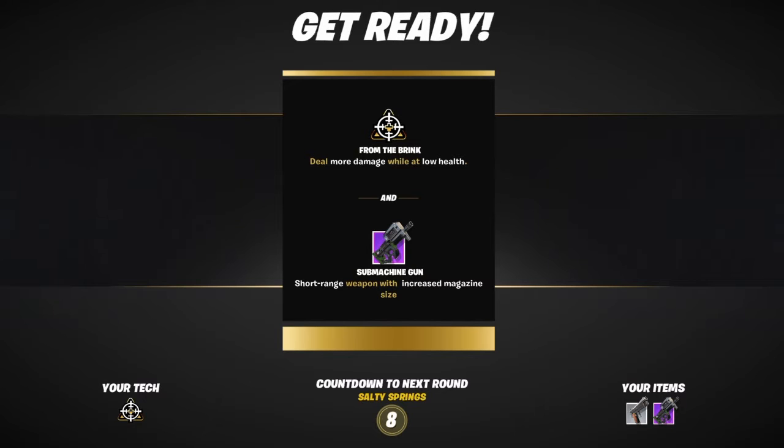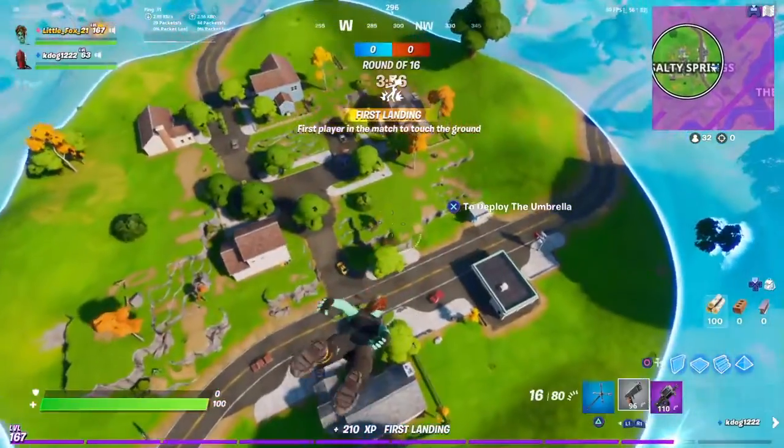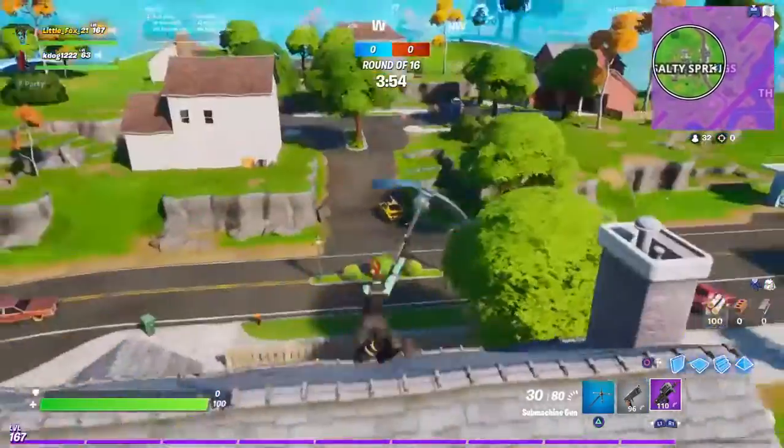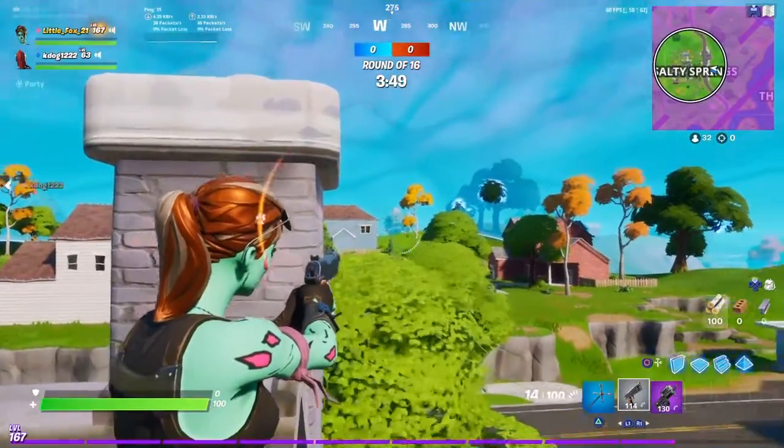Okay, so the tech, we can still grab that. Once we win this round and then the next round starts, we can grab the tech, but it gives us the gun, and we cannot use the gun. I know, it's stupid. They're across.